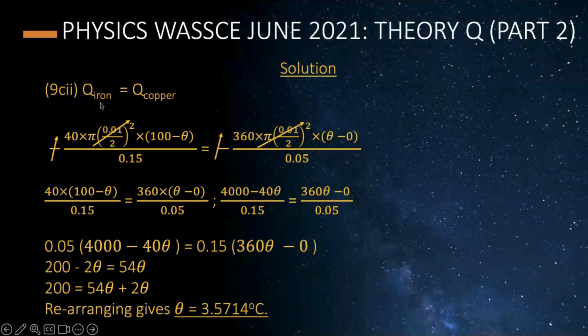Just establishing that the heat of iron is equal to that of copper gives you 1 mark. That's different from the formula. And then being able to substitute properly gives you another mark. Then solving all the way until you get to the right answer with the right significant figures and decimal places expected and the right unit. Do not forget that the unit is also very important. You miss half a mark for any unit you miss. So do not neglect any little details here. I hope that was clear.